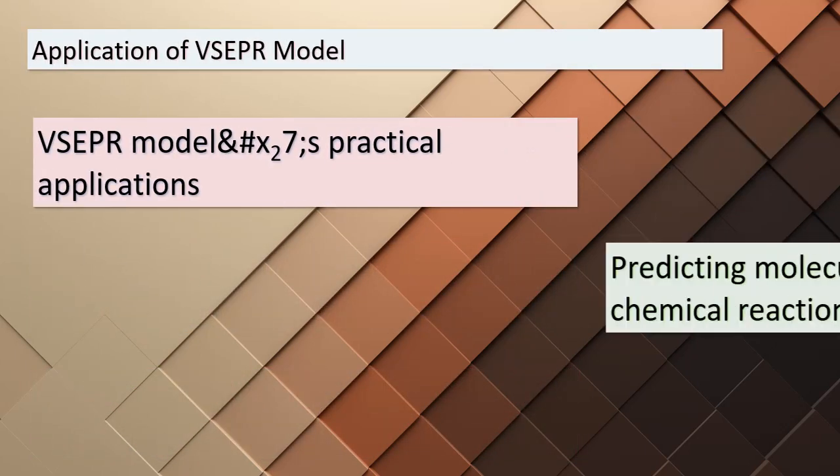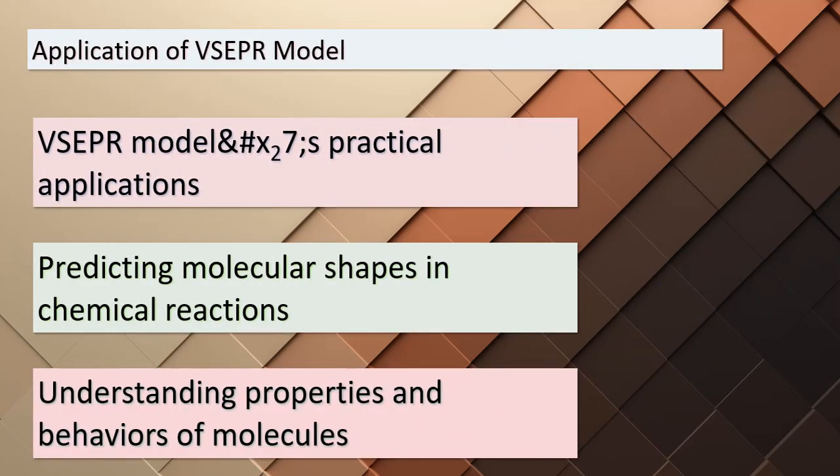Hello again, inquisitive minds. Let's explore the real-world applications of the VSEPR model. This model isn't just a theoretical concept. It has tangible benefits in the realm of chemistry. By using the VSEPR model, chemists can predict the shapes of molecules that form during various chemical reactions. This knowledge is invaluable in understanding the properties and behaviors of these molecules.